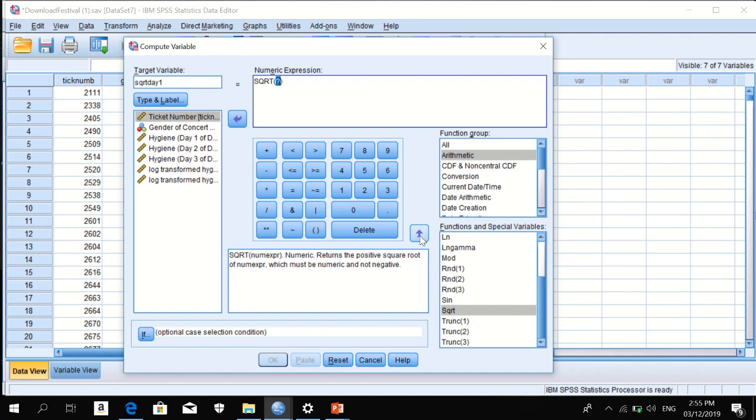Replace the question mark with variable day 1 by typing or clicking on the arrow. We can type day 1.